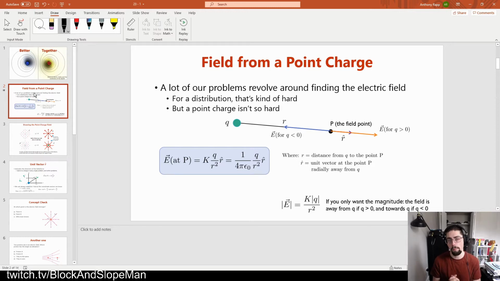And r hat was probably the funkiest part of this entire thing, right? First, we had to worry about the fact that there's no absolute value signs anywhere. We just kind of jumped in with sticking with vectors. But r hat was really the sticking point. And I've got a thing on that as well. But r hat is essentially going from your charge to your point. That's the direction that you're going, and then whether it's positive or negative might flip that around.